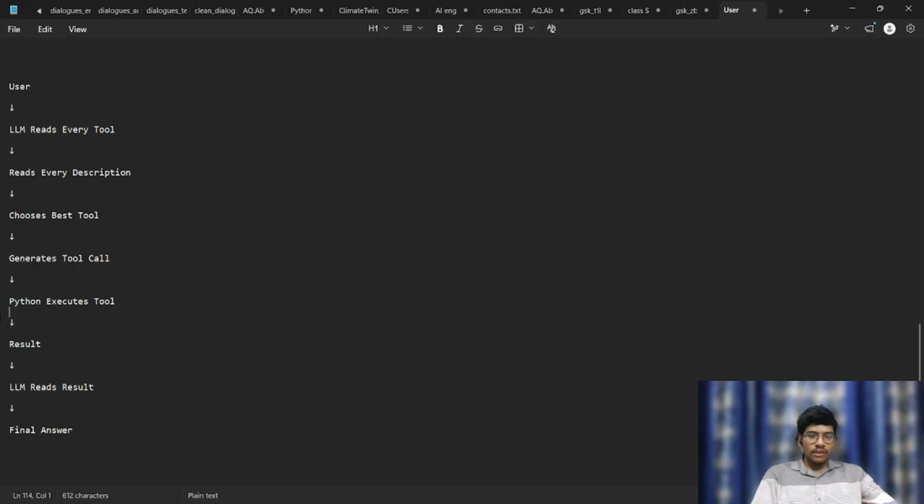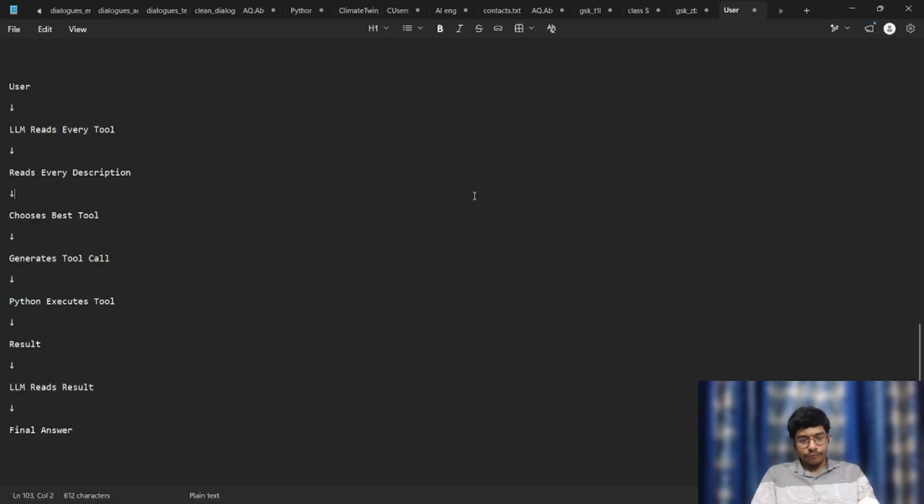The LLM then reads that result and gives the response. We need to always remember to write good method names and good descriptions, and we should use a tool for a single function.